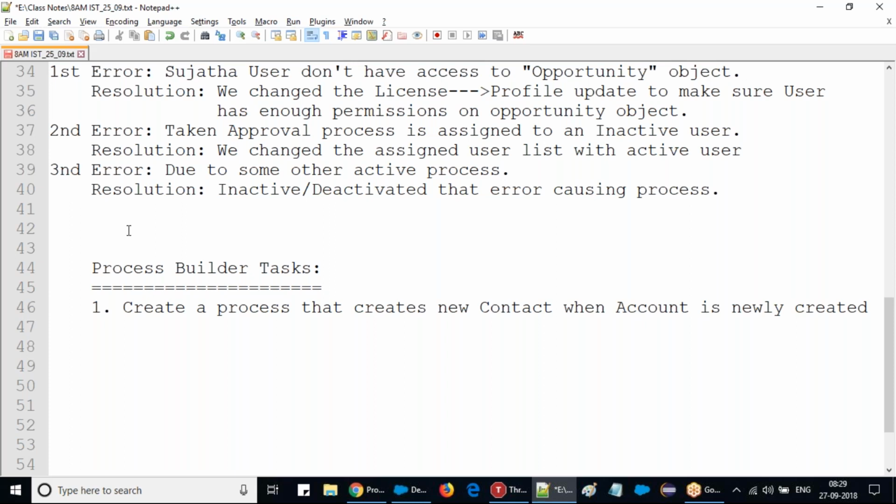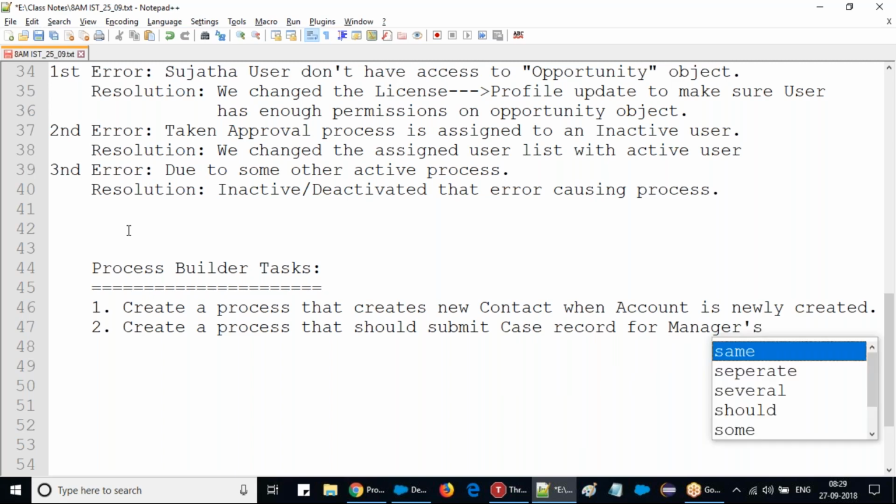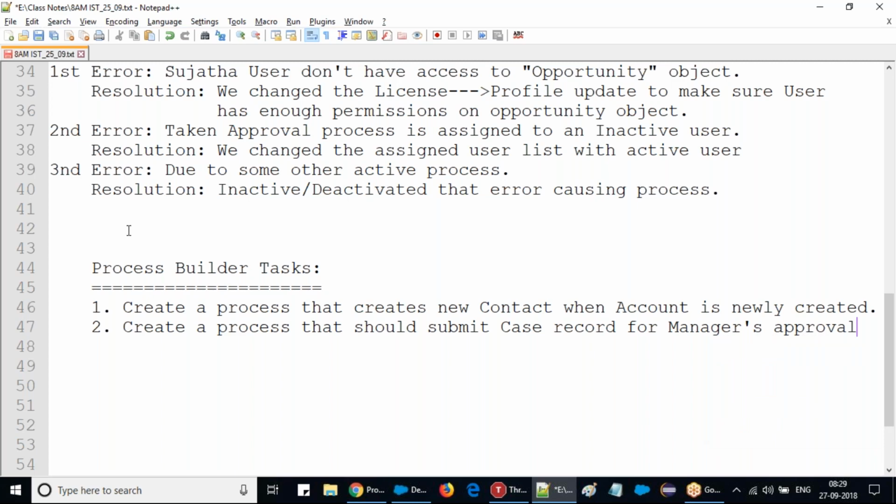Create a process that should submit a case record for manager's approval.